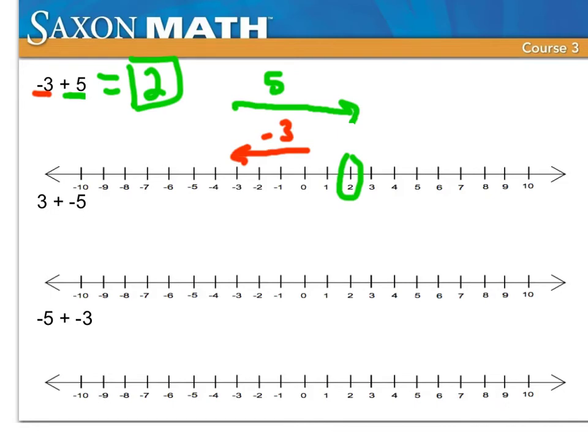Okay, so again, things to notice, things I want out of these kinds of problems from you. Number line from -10 to +10 with numbers in the correct order. Start your first arrow at 0 and have it point the correct way to represent the first number. Your second arrow starts from the end of your first arrow and points the correct way and models this number of spaces. And then you circle where you end up for your answer.